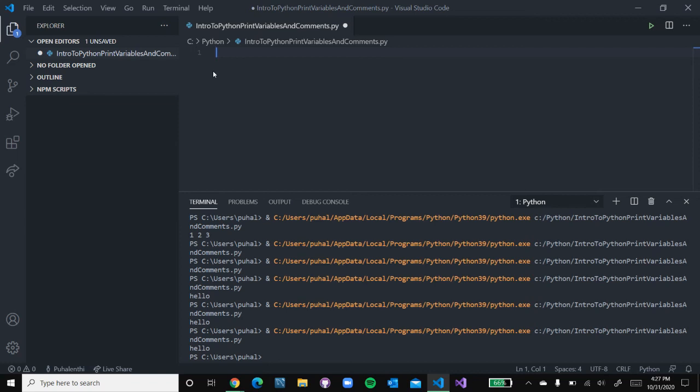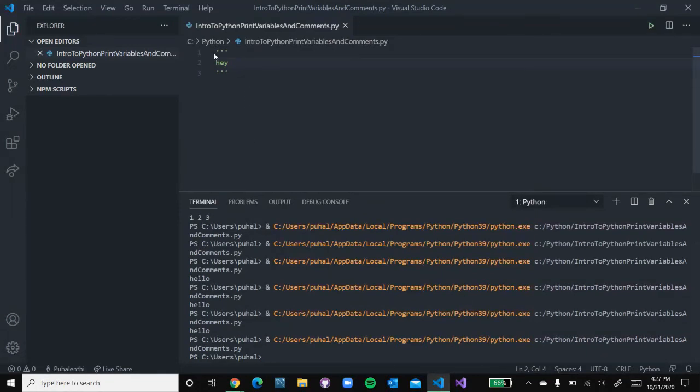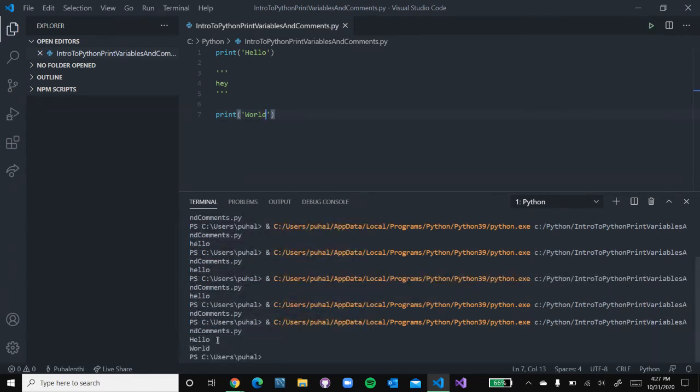Okay, so this is it. Triple quotes, two lines, triple quotes. Nothing happens. Let's just do a little demonstration. Print hello. Print world. Hello world. So as you can see, it just skips this whole line of code.